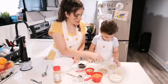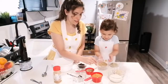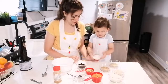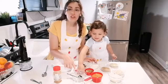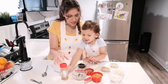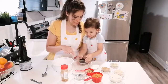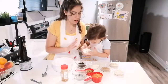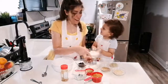Oats, hemp hearts, flax meal, shredded unsweetened coconut, mashed banana, virgin coconut oil, cinnamon, dates and prunes. And you can use baby cereal, or I have here oat flour.